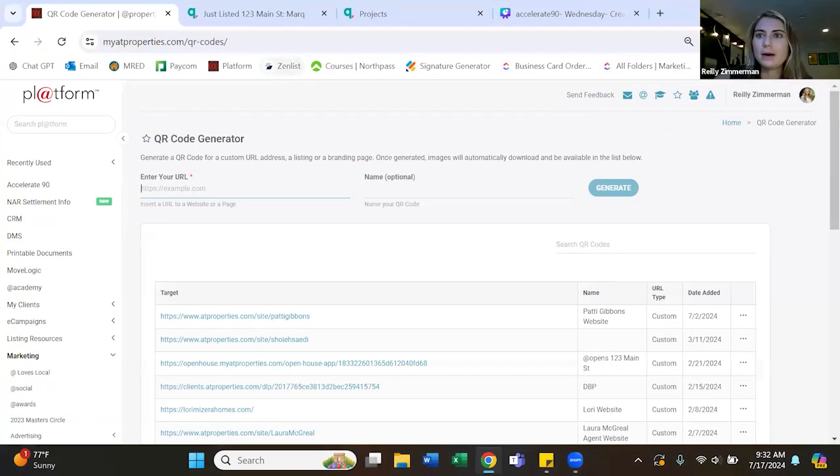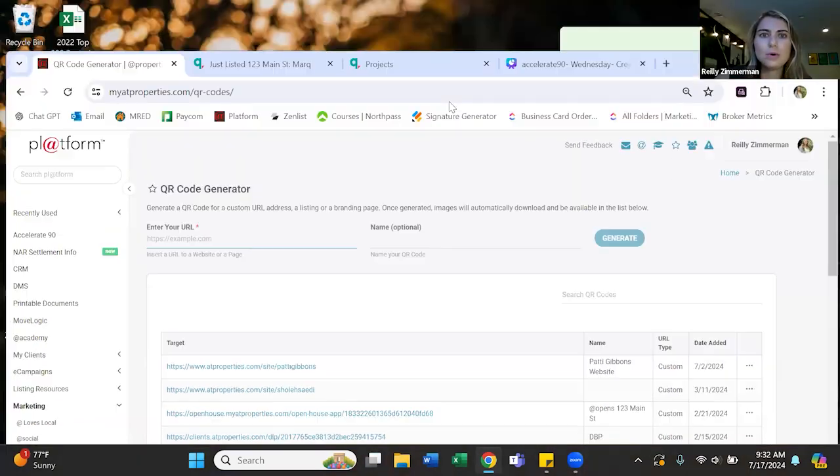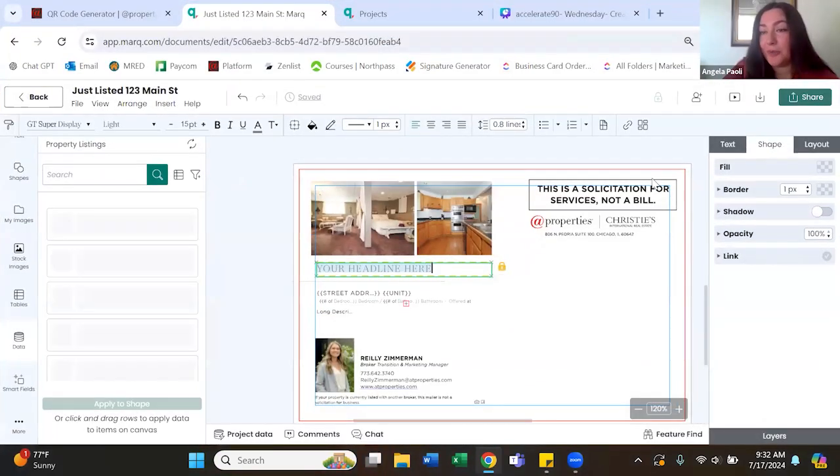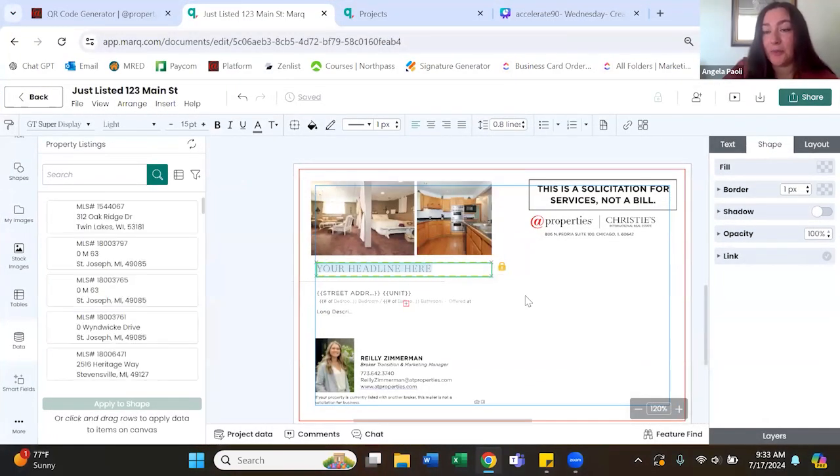Let's go back out to Creative Studio. Any other questions at this time? So quick heads up, Connie, I saw your email. Thank you very much. That one I would take offline with you because that's a little bit more of a custom project. So we can definitely discuss, because this is more about the branding book for buyers and sellers and updating documents. So that would be more of a custom project.